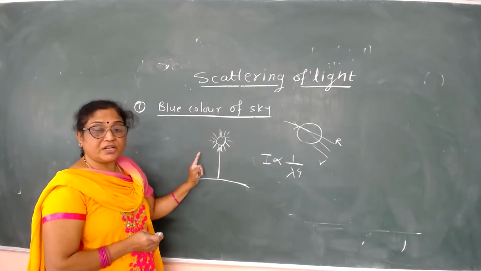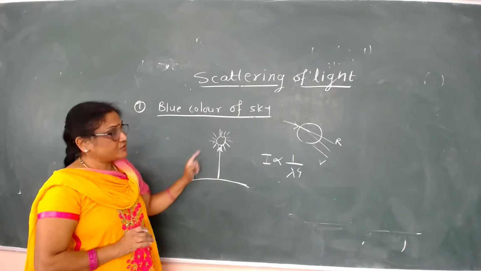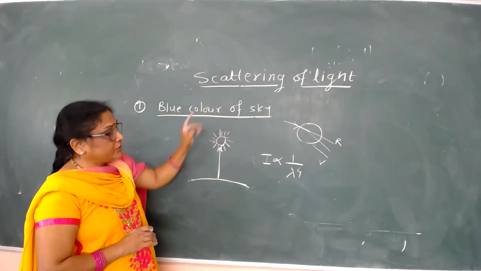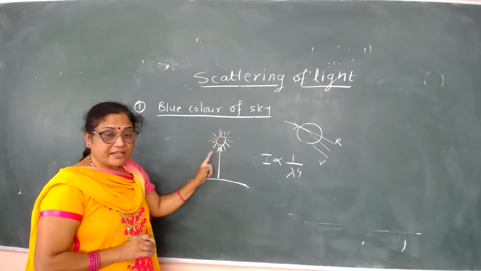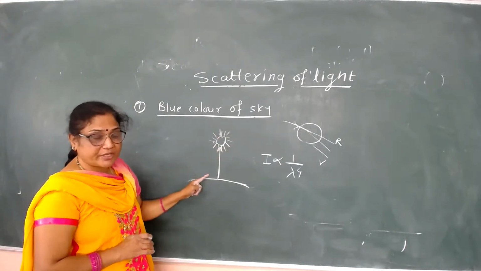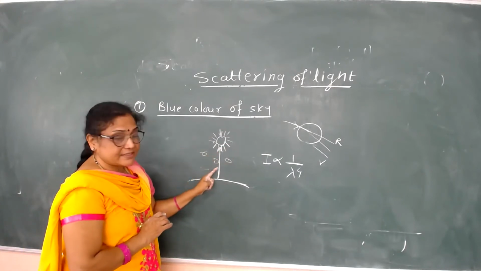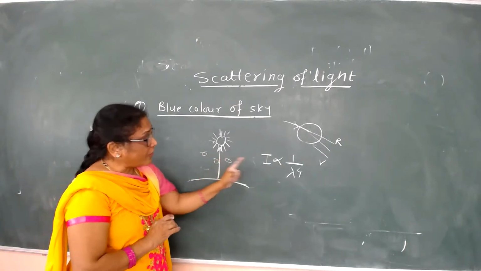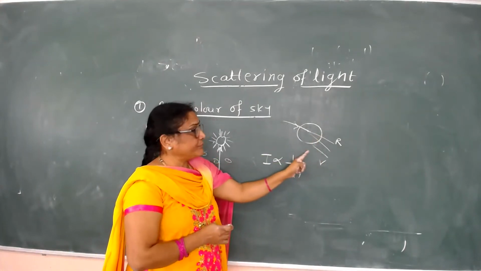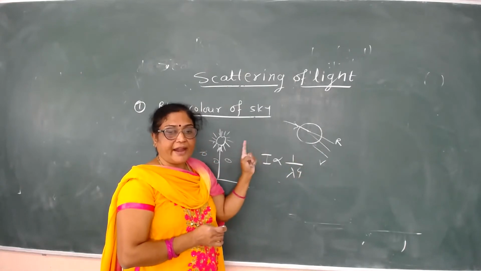At daytime we observe the color of the sky is blue, and because of that reflection, the water is also observed in blue color. This is the main reason the sky is blue at daytime: the distance between the earth surface and the sun is less, and when the rays travel from the sun through the earth's atmosphere, there are so many molecules, oxygen, nitrogen, and when the rays are incident on these, refraction takes place and the light splits up into several colors. But the violet color is more scattered because its wavelength is less, and because of this reason we get the blue color of the sky at daytime.